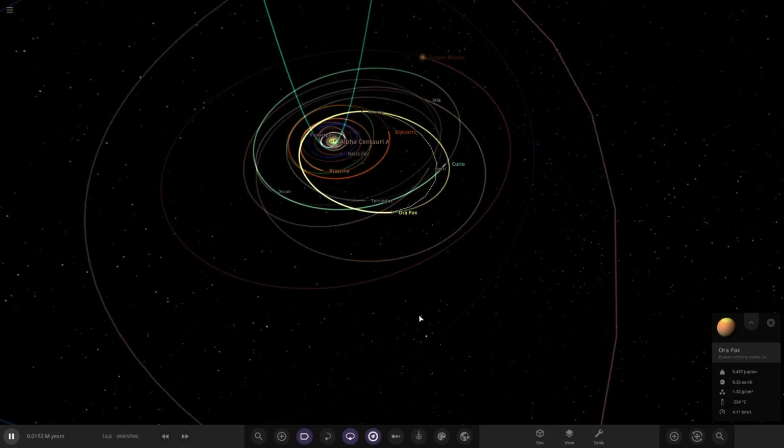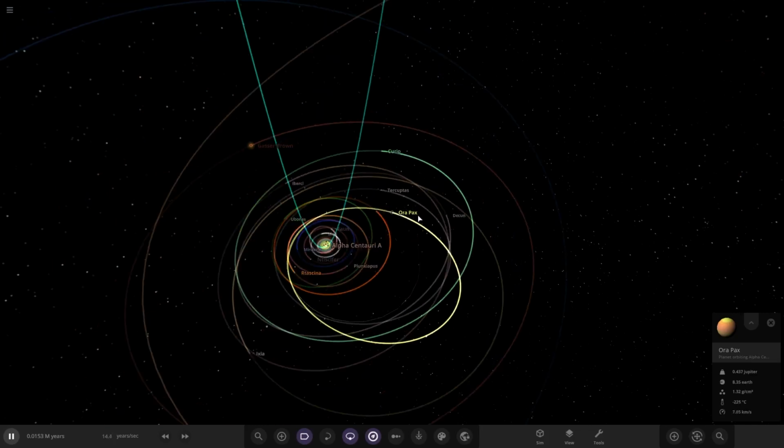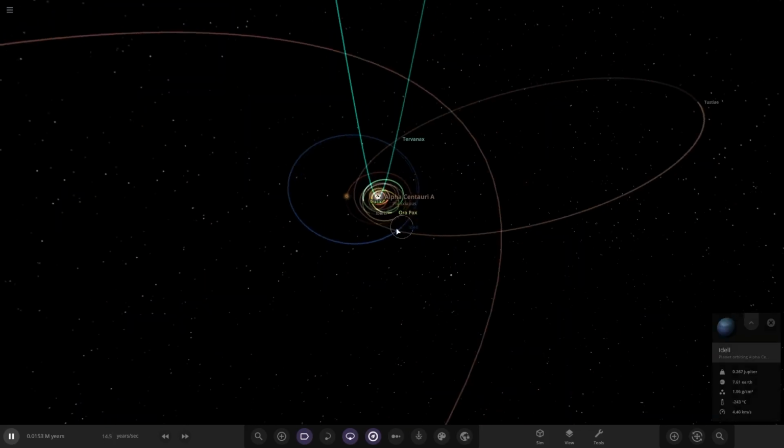So Aurapax is... This planet was closer than Curio, but it's now having its orbit stretched further out. Interesting stuff there. Neptune object is just chilling out here now. That's pretty cool. Okay, so here we go.